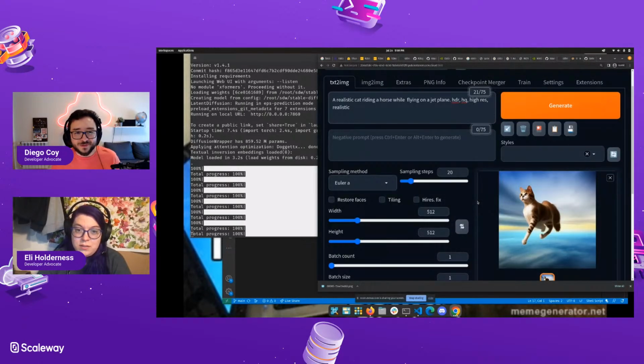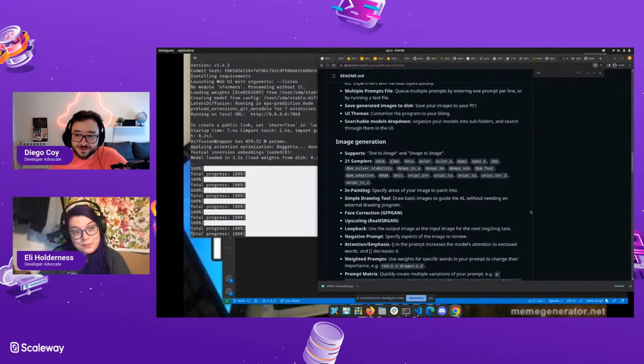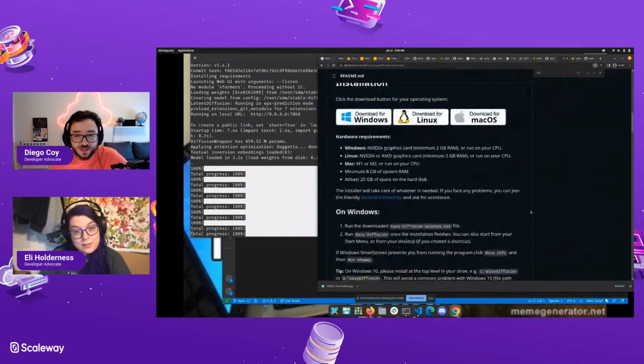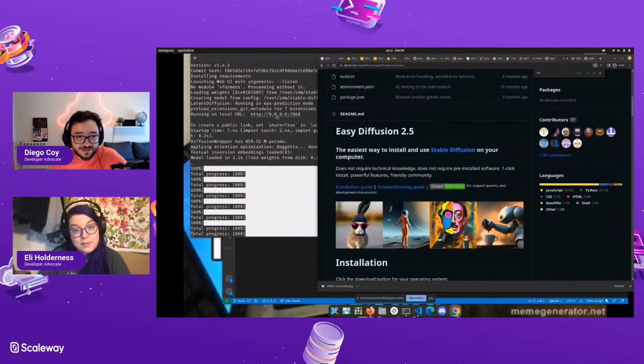For this one, we only needed to change one number, and that is a sensible default for the others. For the other one, the first Stable Diffusion UI we tried, we should have changed the same setting to expose it to the world and not run only locally. That was on us, so nothing wrong with that. Stable Diffusion 2.5 by Easy Diffusion.